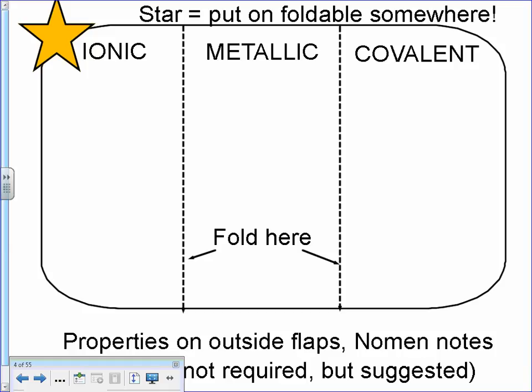All right, so follow along with me. If you can't fold it, then we will go back to that another time. But basically, we're going to have 3 big sections. The front and back of each section will be related to one topic. So our first section is going to be about ionic stuff. We're talking about ionic for the first maybe 20 minutes now. And I'm going to kind of show you what I've done here. Now I haven't filled mine all out, but I've got it organized for you. Then the next thing we're going to talk about is covalent bonds. And then tomorrow we're going to talk about metallic bonds. So that space in the middle is going to be empty for a while.